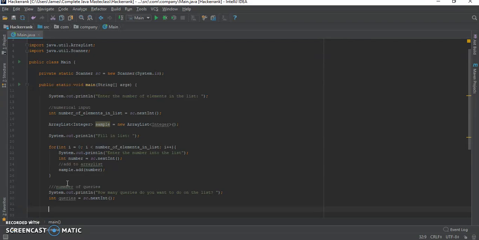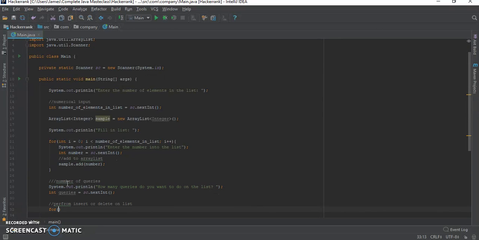So we need to do another loop. We need to loop through the array list. So we'll perform insert or delete: for int k equals 0, up until the number of queries, so k is less than queries, and then we'll do 1 query per iteration.